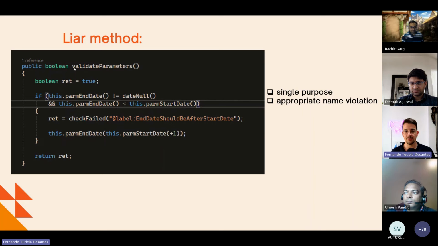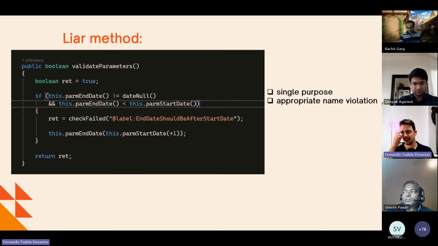You should call the validate parameters, and if you want to force it, force it later. Don't put that forcing inside the validate parameters, because somewhere else could use these validate parameters thinking that they are going to validate parameters, and not that they are going to validate parameters and force the end date later if the validation is wrong.